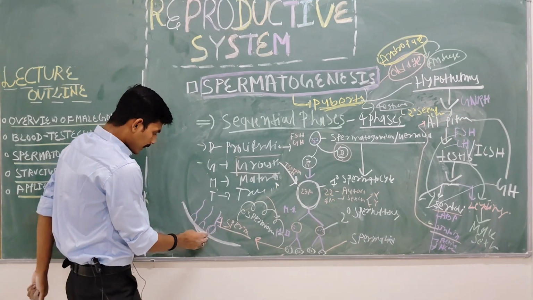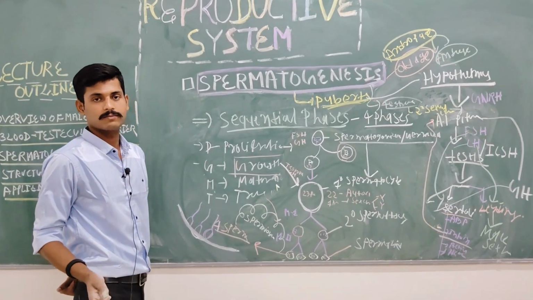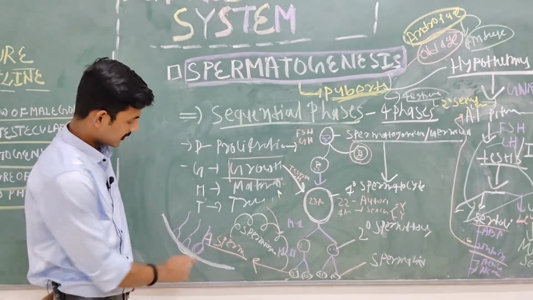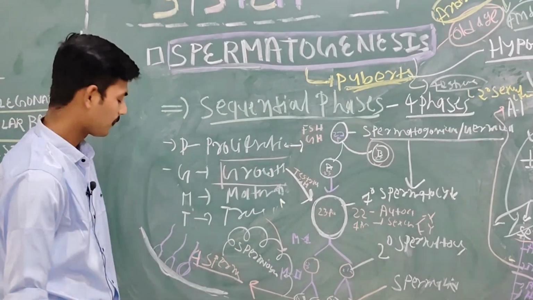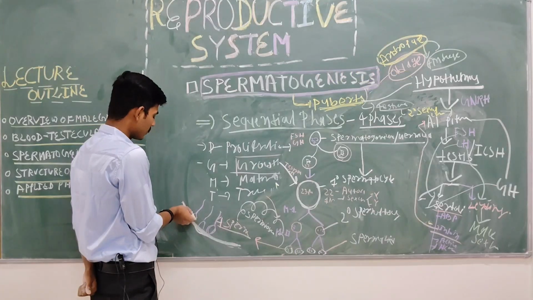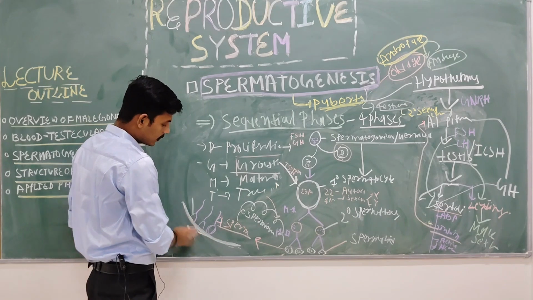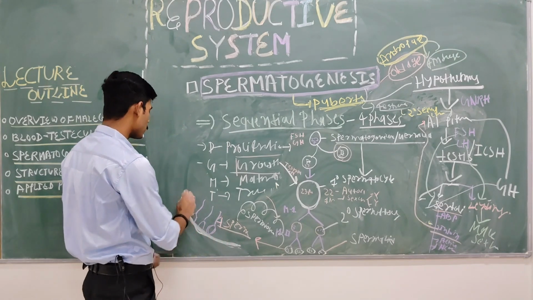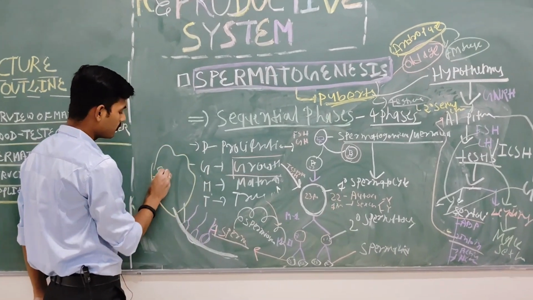Now, the head has to be released. Once the sperm is formed, they will kick out this beautiful helping Sertoli cell. Yeah, and they went away, and this process of release of the sperm head from the membrane of the Sertoli cell is called spermiation. Write it down, it's also important. This is called spermiation.